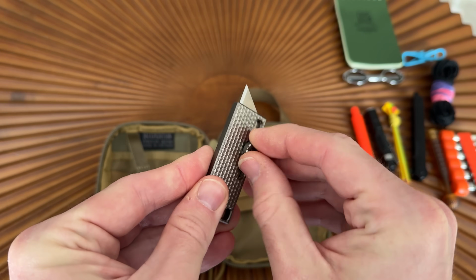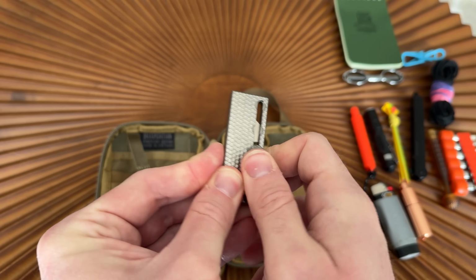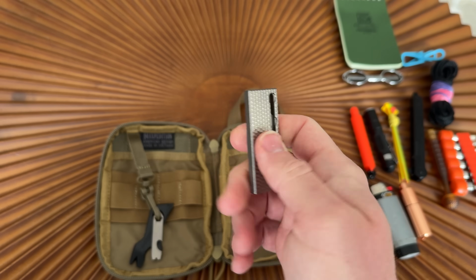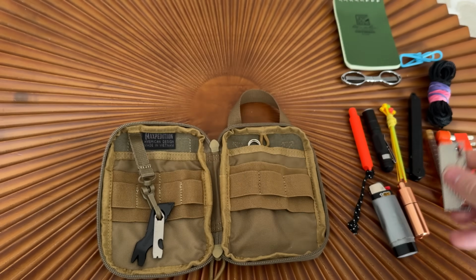So when you unscrew it, you put the blade back down, and then you screw it tight again, and then it won't come out on you, and you just have it locked away in your pocket so that when you need a utility knife, you have it on hand. It's pretty quick to deploy, and it's everything I'd personally want in a utility knife.